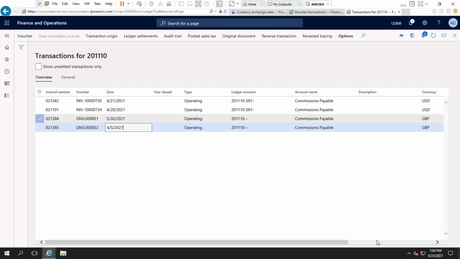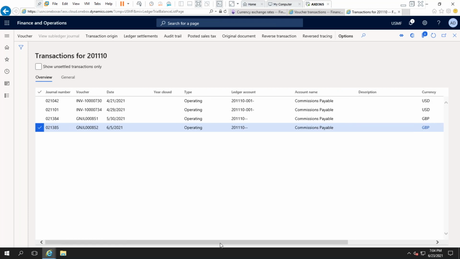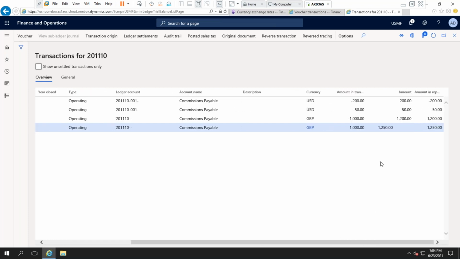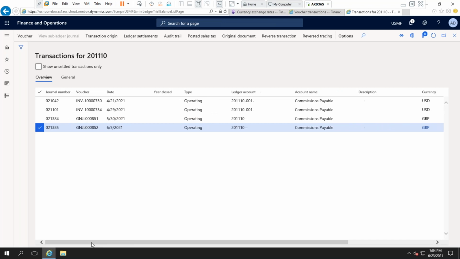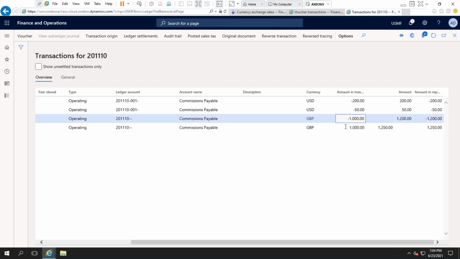But in terms of accounting currency and reporting currency, it is 1200, it is 1250. This should be nullified, am I right? This is 1000 GBP, 1000 GBP, but the reporting currency is different. Understood? Accounting currency and reporting currency. The accounting currency value still has a difference, but for 1000 GBP I have paid 1000 GBP.